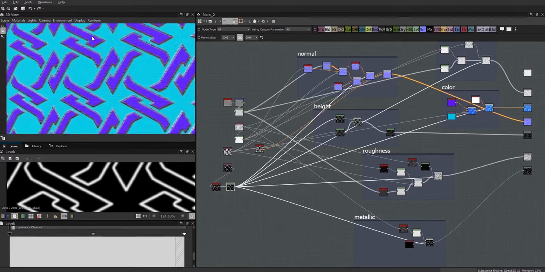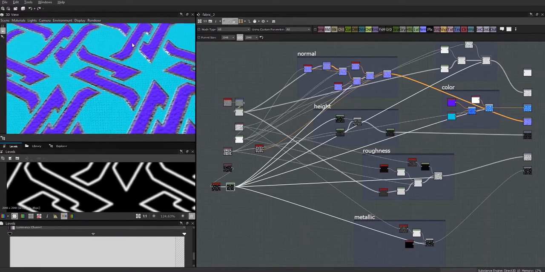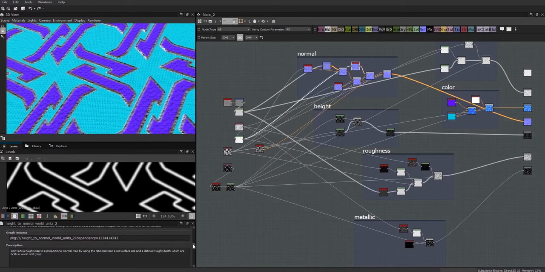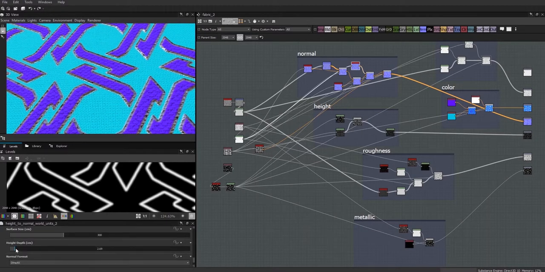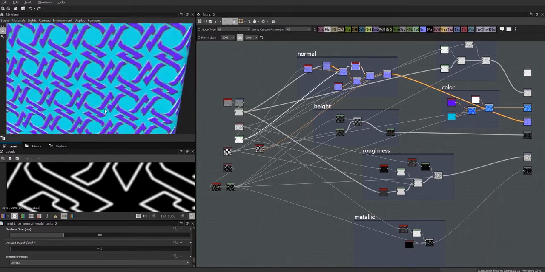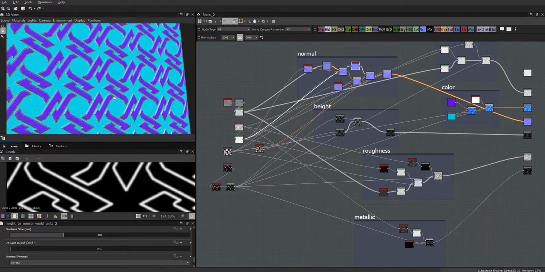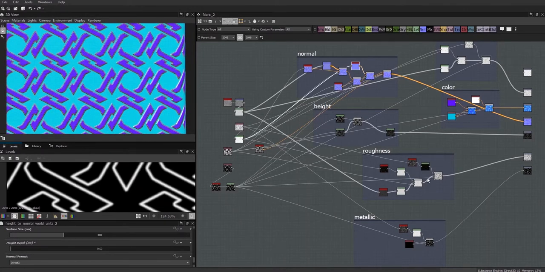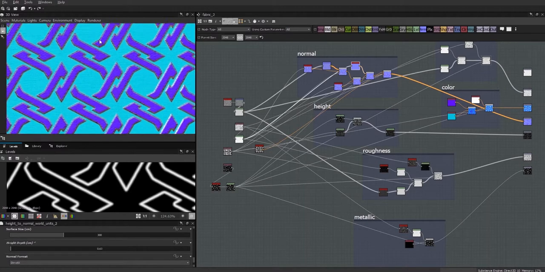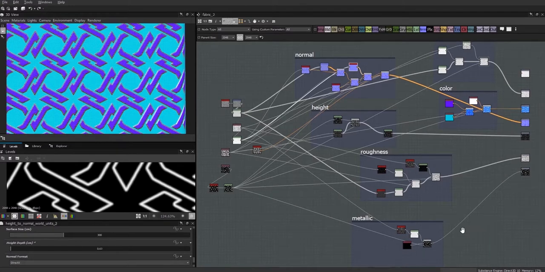Okay, that's better. Maybe take this down a little bit more. Okay, well, you know what? You can fool around with it how you like. The method is the same. We're just using blend nodes to be able to control all these things differently. But I think that's enough tweaking for now.